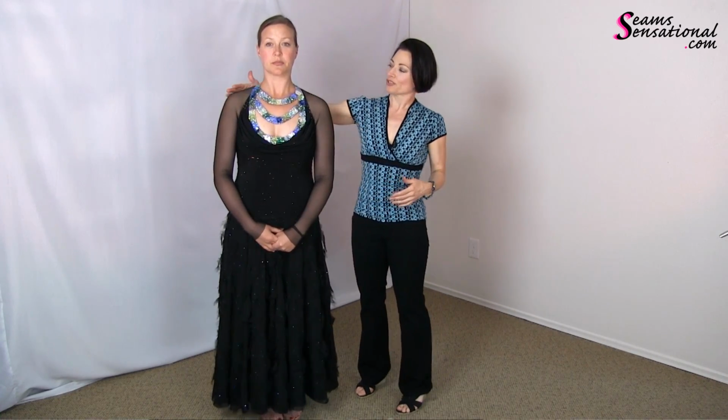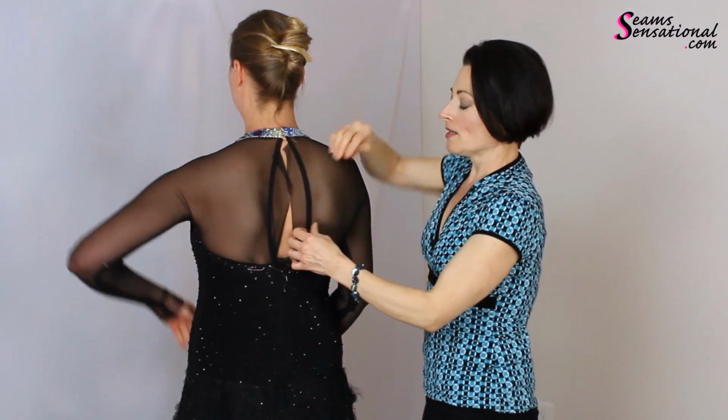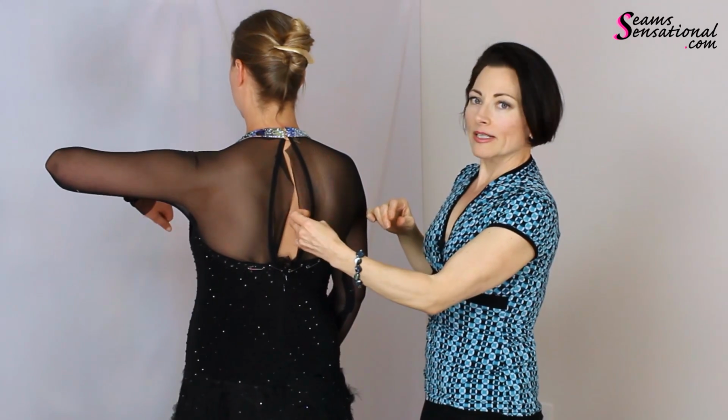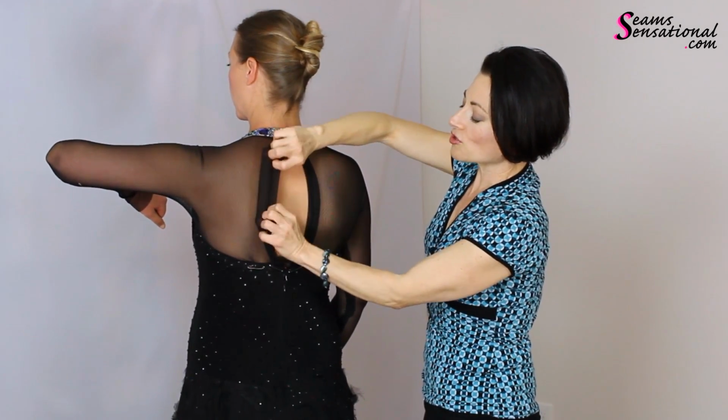And then let's go ahead and have you turn around. Now this is not finished at the moment. So right now I left really big seam allowances in here just in case I needed to make the keyhole smaller.